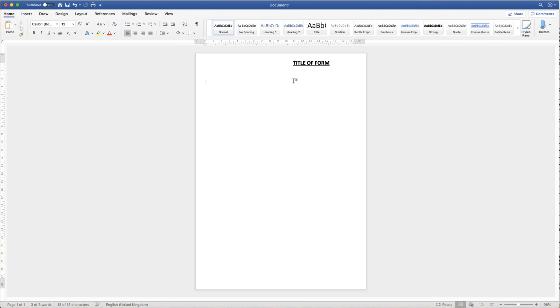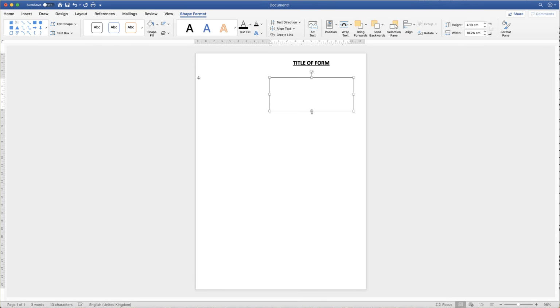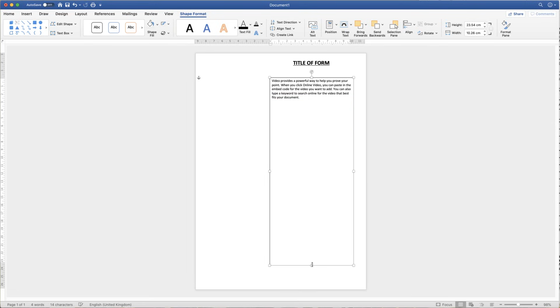and then perhaps there's some description or text that you want to put in a text box around about here to give the reader some information. Again, I'm going to put that text into a text box because it allows me to move it around the document, and I'm just going to select some random text. When I do this, it makes quite a lot of text, so I'm just going to extend that out a second and then just get rid of half of that just for demonstration purposes.